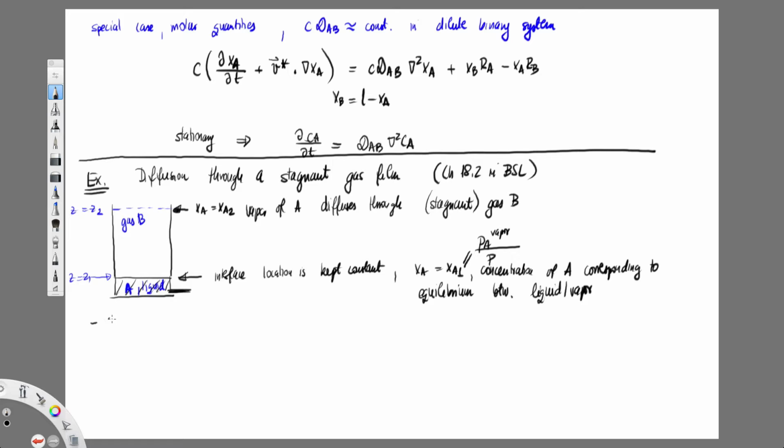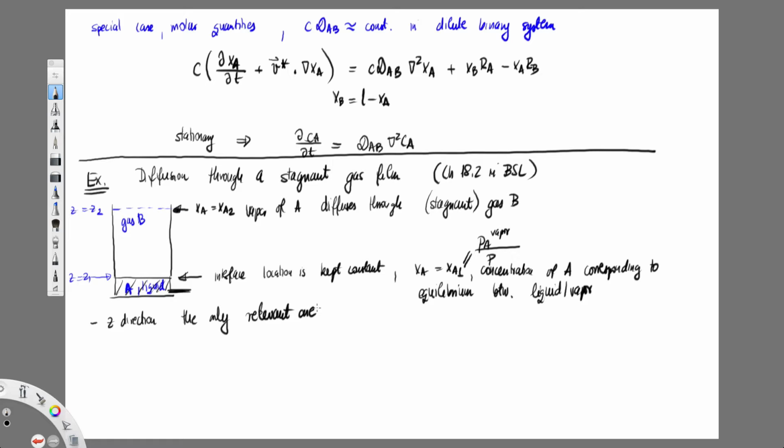So z direction is the only relevant one. And yes, you could set it up as a two-dimensional problem in terms of both r and z, but that's essentially overdoing it. So we're going to work this problem in two ways, one with shell balance and one with just ready-to-go formulas, so you can see the difference.